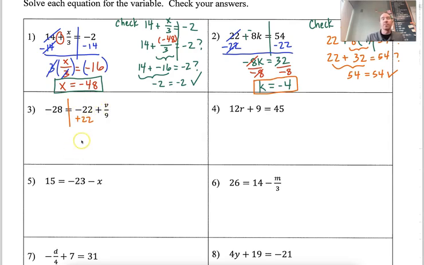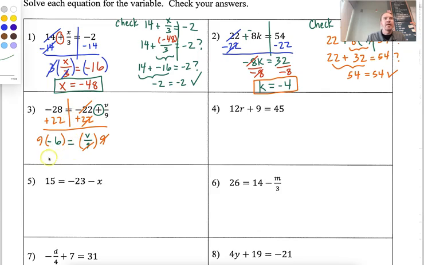Because if I owe $22, but then you give me $22, that'll cancel out. I'm down to 0. I still got my plus v over 9, but that part is 0. If you wanted to subtract a negative 22, it's mathematically the same. Okay, so on the right side, this is a positive v over 9, just to make sure. And on the left side, that's going to be a negative 6. Now I'm going to cancel my division. I don't want to divide by 9, so if I multiply by 9, that cancels. Same step on the other side, and I'm pretty sure that's a negative 54 on the left. We got v on the right.